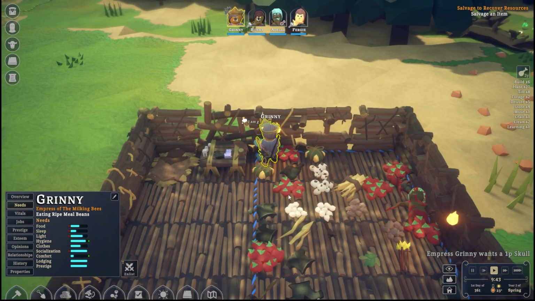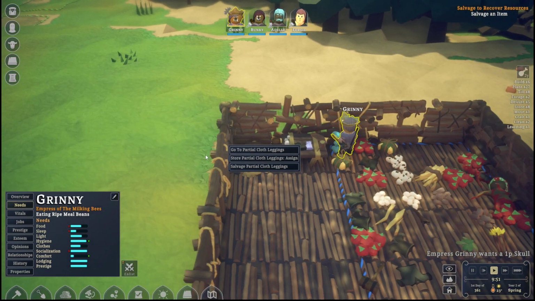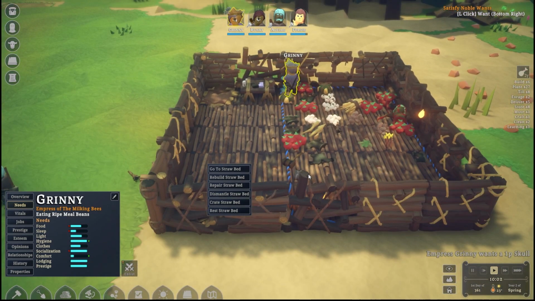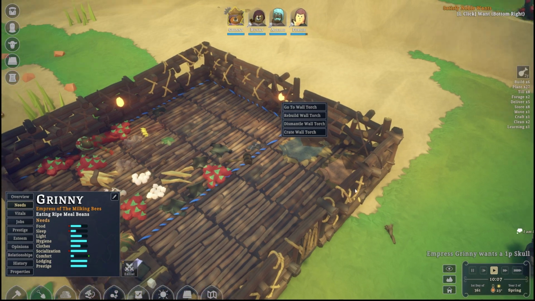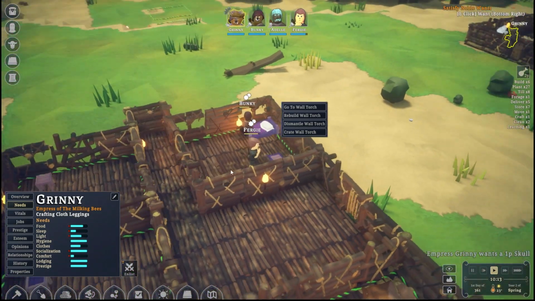All right, so Granny's eating. I need you to craft. Go craft. Oh, you know what? Let's do this right here. Salvage. Go salvage this bed. We don't need this one. Rebuild, repair, dismantle. That doesn't count. Beds don't count, y'all. What about this? No. Oh, well, it went away anyway, so let's not do it anymore. Oh, those things don't last long, do they?